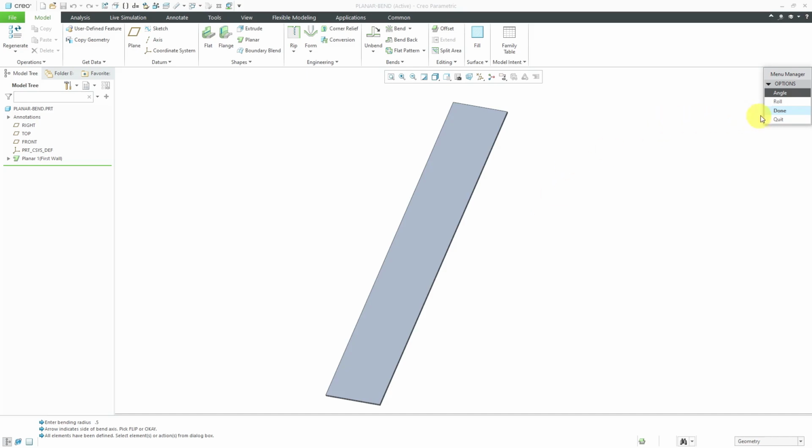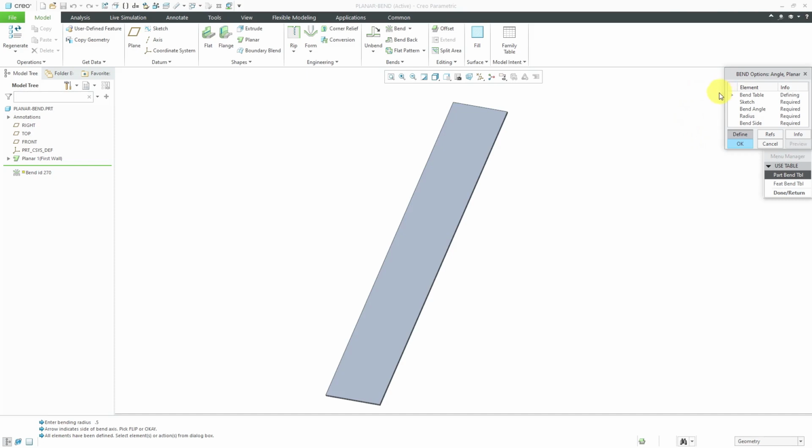Let's do an angle bend first. So with angle selected, I will click done from the menu manager. And this is the model dialog box. So again, ProEngineer 2001 and before, this is how you would create features. You pretty much went straight down through here. You could jump around in here, but the easiest thing is to fill out the things in order.